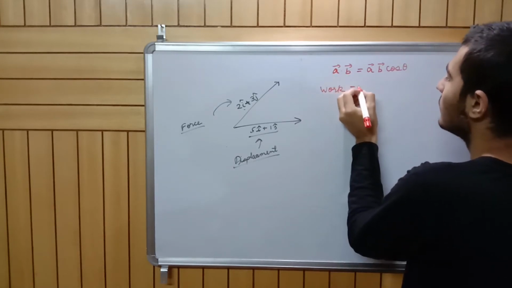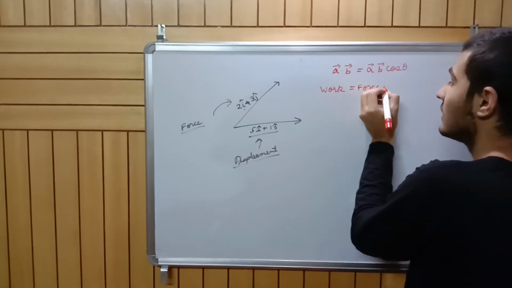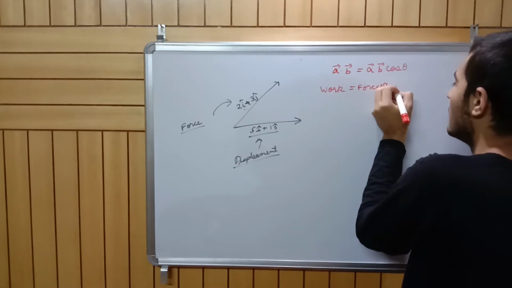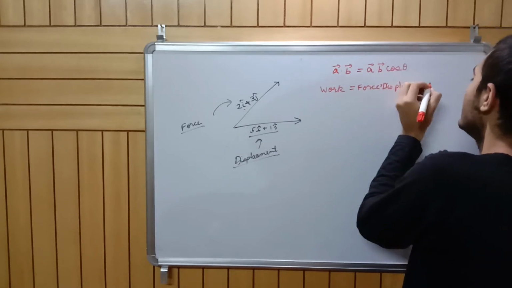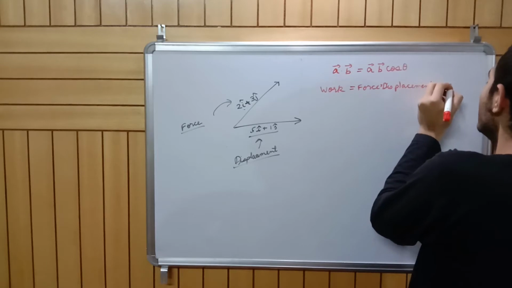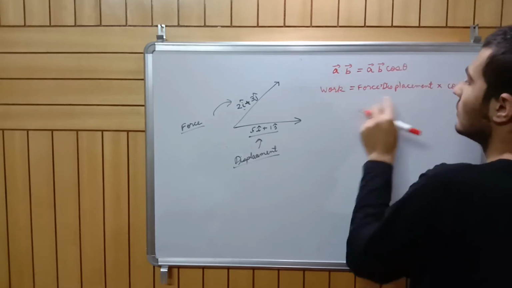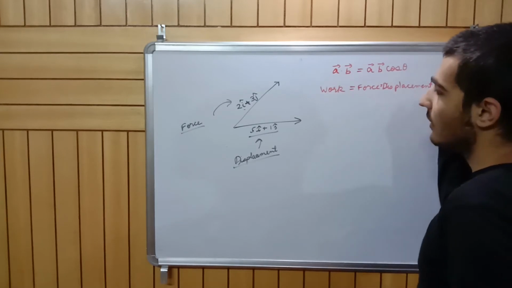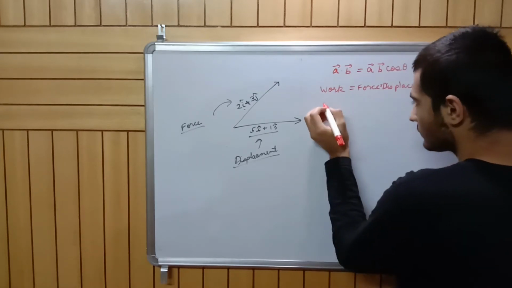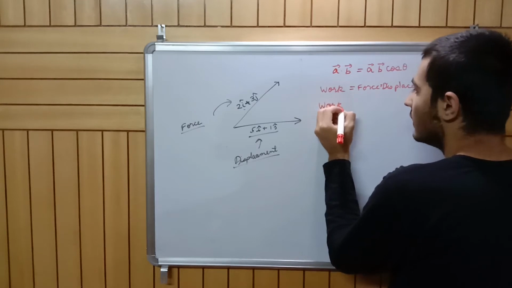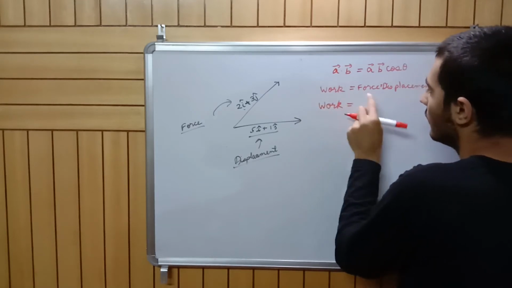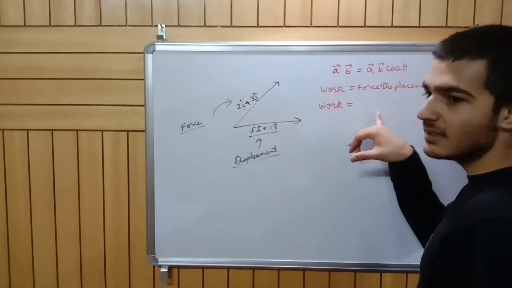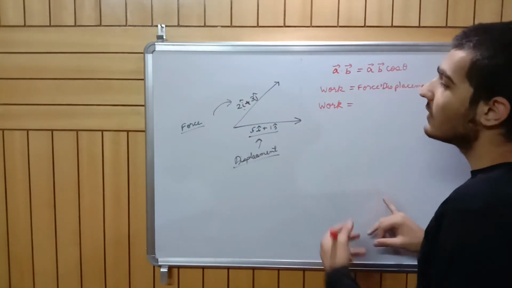Work equals the magnitude of force multiplied by the displacement and multiplied by the cos of the angle between the two. That is our starting point. What we're trying to find out is work here. So work again equals force. What is force in this case? Force is given by this, but I can simply plug that in. I have to find the magnitude of force. What is the magnitude of force?